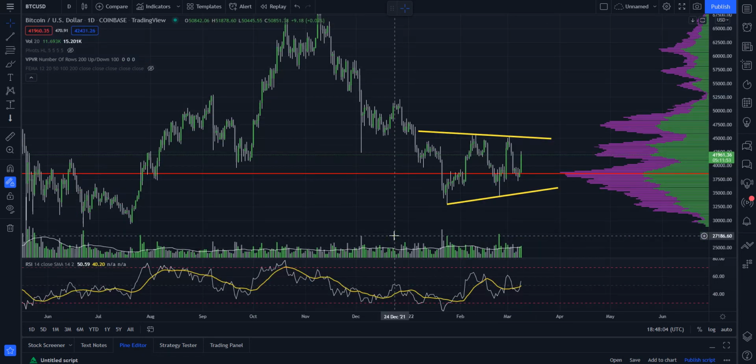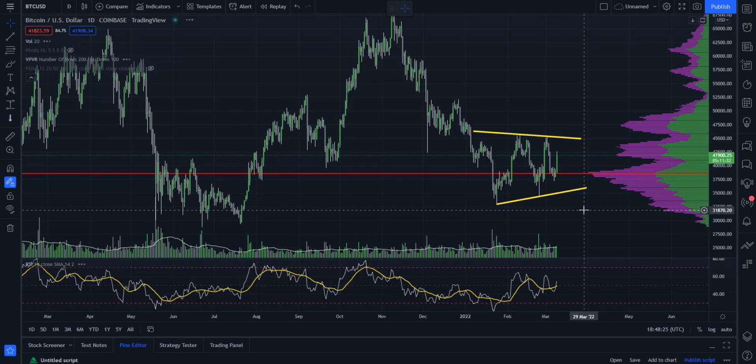When we look at this, we've seen a lot of fake outs. The market has had a mind of its own, going all over the place. So just really look for clarity is the main thing that I'm telling you. And a lot of professional traders, what they'll do, they'll let these accumulation stages play out. So say this is a stage 1, they'll trade the stage 2, and then you have the stage 3 and then the stage 4 on the backside. So always something you want to watch there, guys.